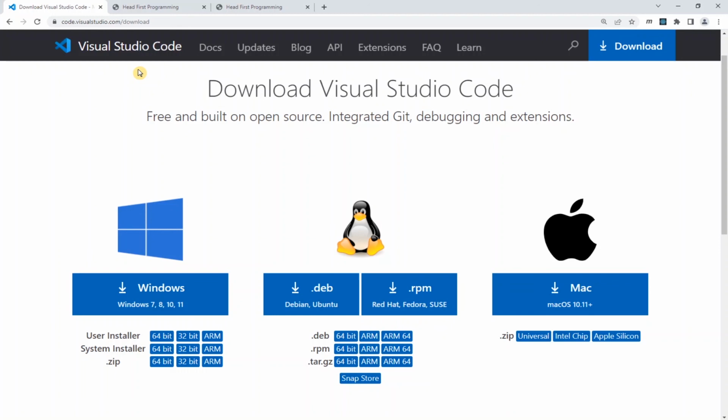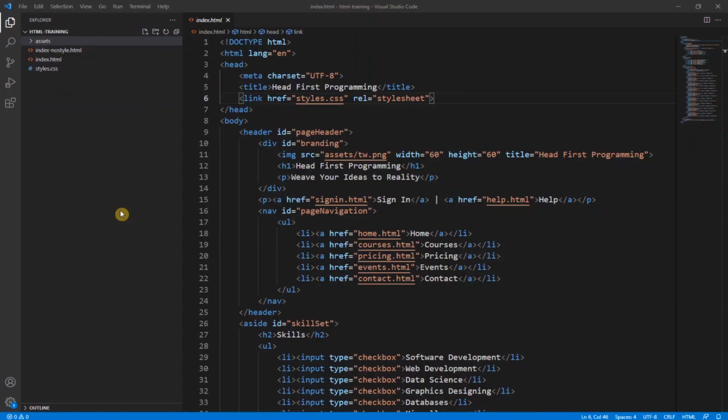Like it tracks and reports syntax errors, for example, if the document does not comply with the rules of the HTML language. To install Visual Studio Code, just go to the website code.visualstudio.com/download and download the latest version that is compatible with your operating system, and later install it with all the software defaults. Once done, just double click the program to open it, and then you will see the interface that resembles much of what you can see here.